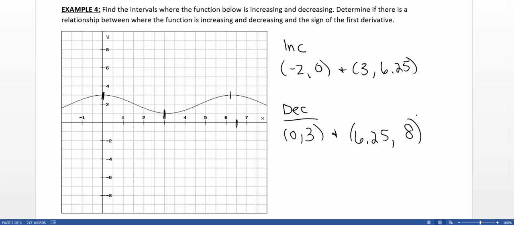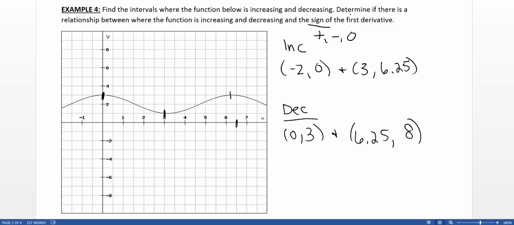And the question wants us to look at whether or not that's related to the sign of the first derivative. So the sign means we're looking at things like positive, negative, and 0. So there's a difference between when things are increasing and decreasing and when they're positive and negative. Here in this original function, if we just look at the picture, this entire graph is positive because it's above the x-axis. However, there are places where it's increasing and places where it's decreasing. So positive and negative evaluates when we're above and below the x-axis, whereas increasing and decreasing describes what the function is doing as you move from left to right.